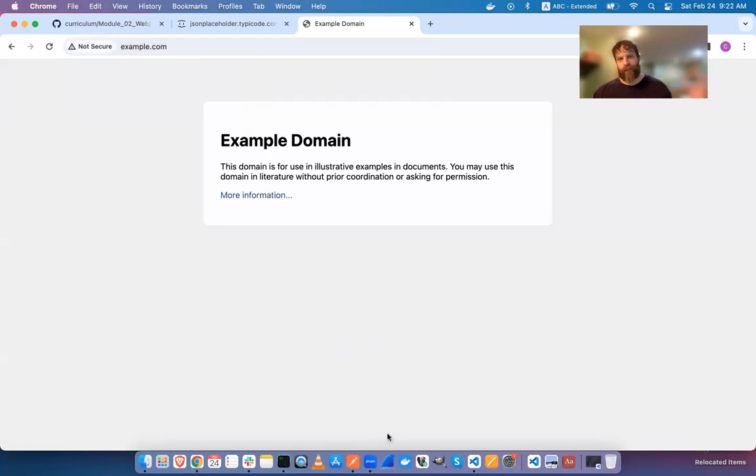If we're in a coffee shop and we're all on a Wi-Fi network that is not secured and you're sending HTTP traffic, anyone in that coffee shop would be able to see what you're sending.